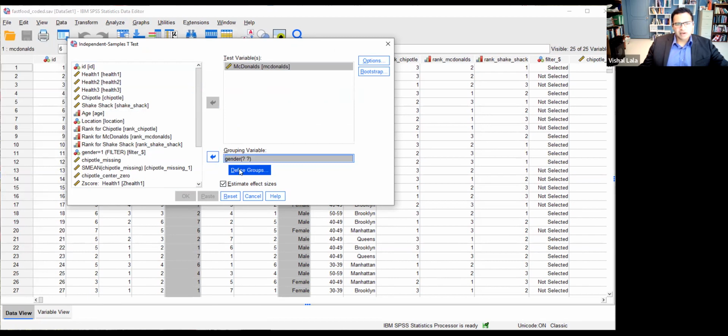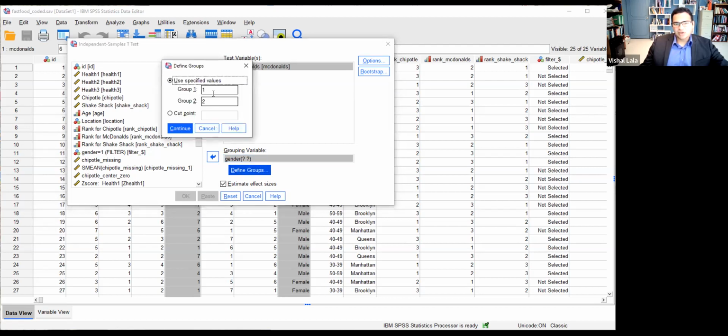Here we're going to specify the groups for gender. Here again, it's important to be cautious. Our groups are not male and female, rather they are 1 and 2. SPSS has already labeled them as groups 1 and 2 here. It worked out just well for me, but again, important: group 1 and 2 here are the numbers 1 and 2, not the value labels male, female.